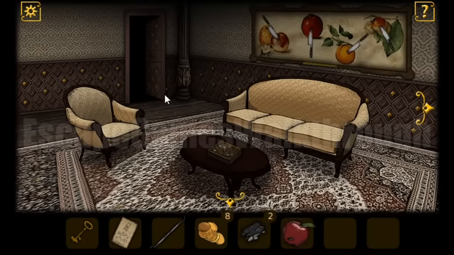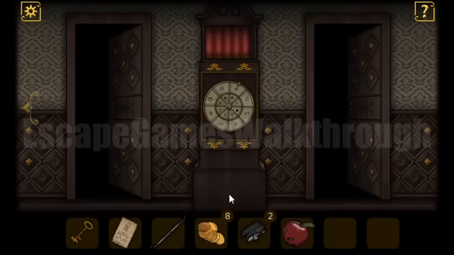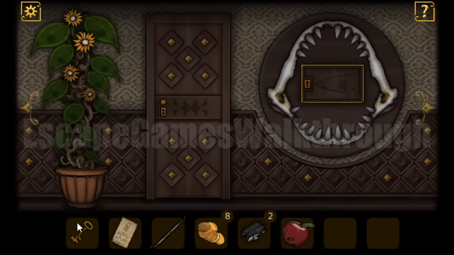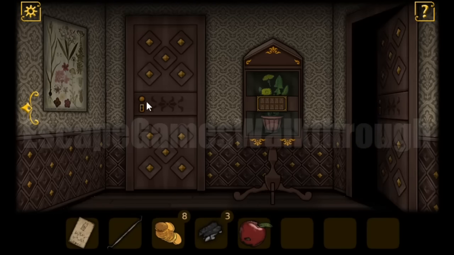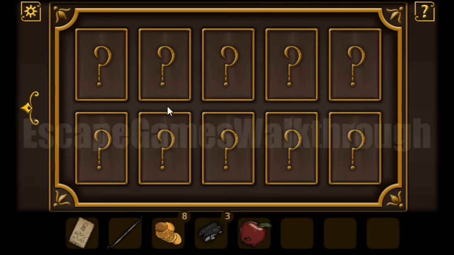And the key is to go there, open that room, and get the part of the photo here. This door is open, this door is closed, and to get this plant we need to play this memory game. So here we can see different teeth and different animals. We need to find pairs.